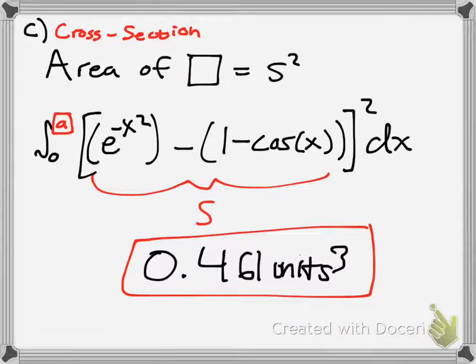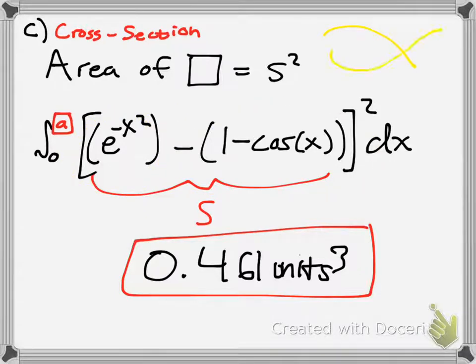So cross-sections are easy. It's basically cutting something, and they're saying if you were to cut, and if you look at the face of the cut, like if you cut a piece of bread or something, it's a square. So to find the volume, you would add up an infinite number of areas of squares, or it's not infinite, but a certain number. So to find the area of a square, the formula is side squared. Since we're doing this with respect to x, same limits of integration, 0 to a. Then the top function minus the bottom function is the one side.